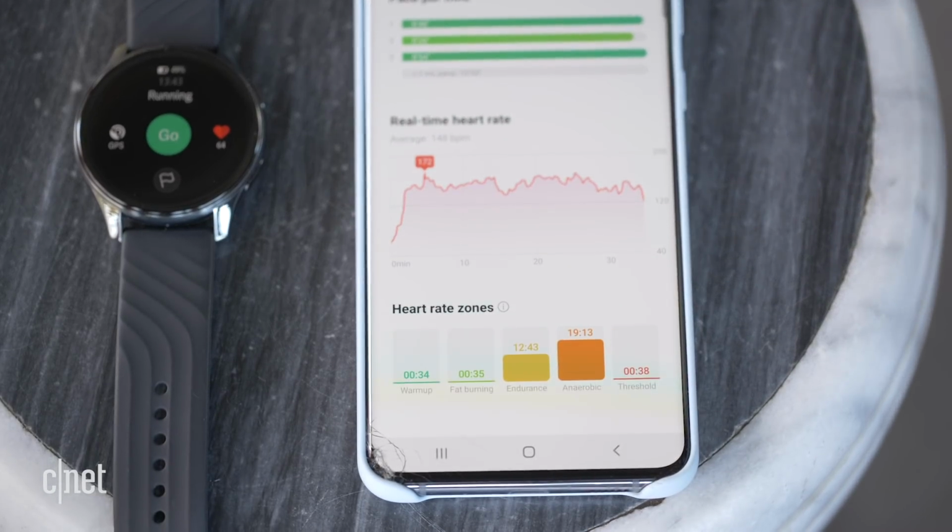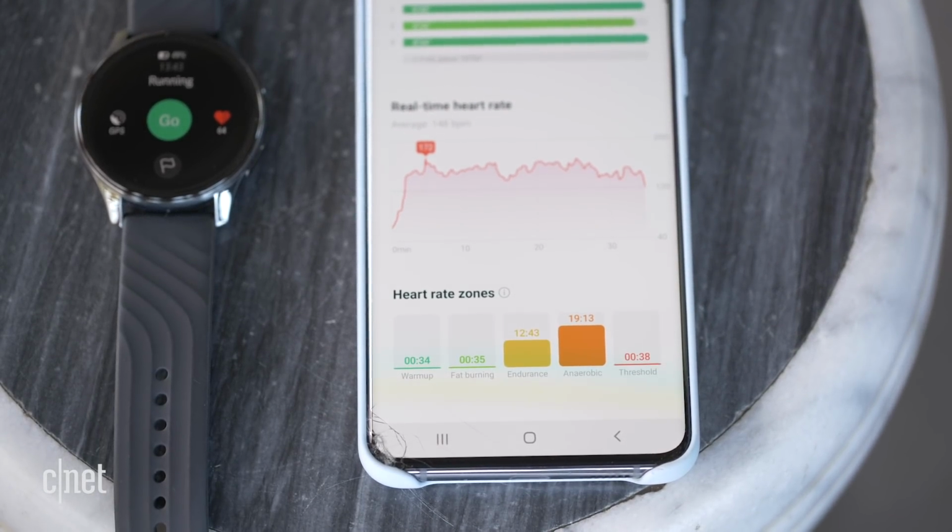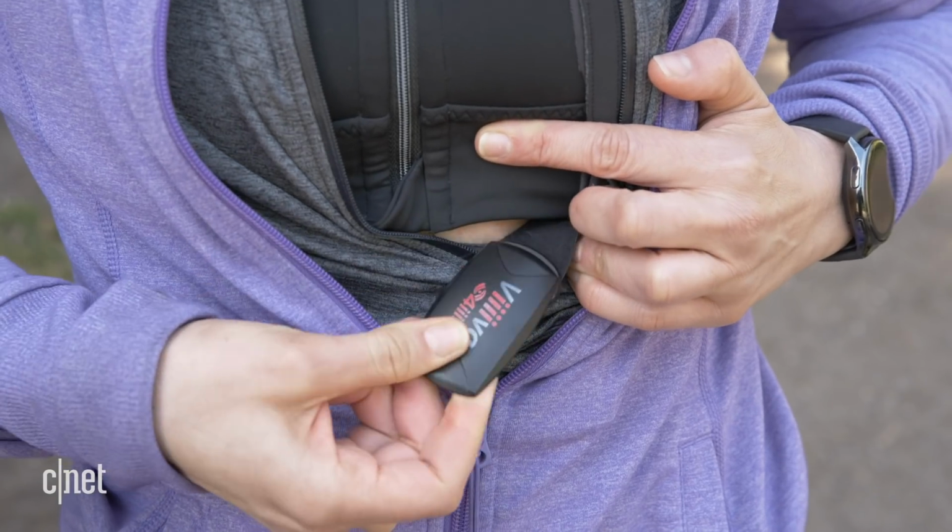But I did notice some important inconsistencies when it comes to heart rate. So I did compare it with a chest strap, and in the summary, my average heart rate and my peak heart rate were accurate within reason, but while I was on my run, it lagged considerably. So if you are looking for that minute-by-minute accuracy, this is not your watch.